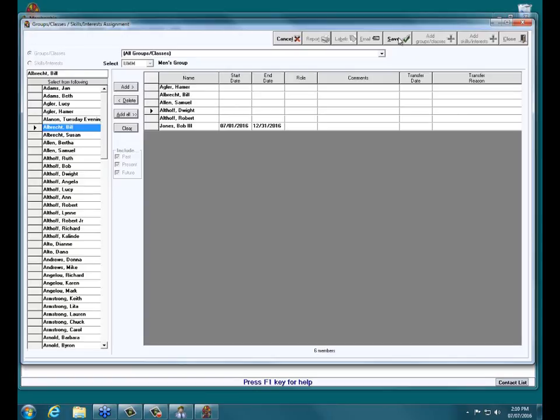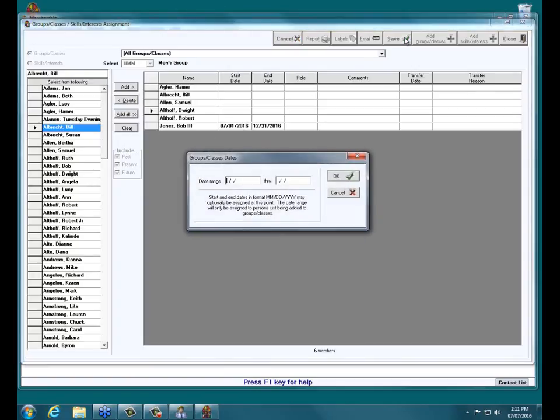And then, say we have everybody added. If you come up here and hit save, it's going to prompt you about the start and end dates. So you don't need to go through and put a start date on everyone. And you don't even need to use start date. Once again, it doesn't require you. But let's come up here and hit save.